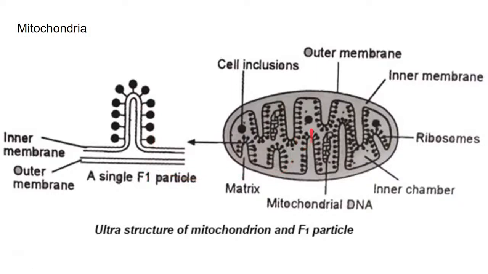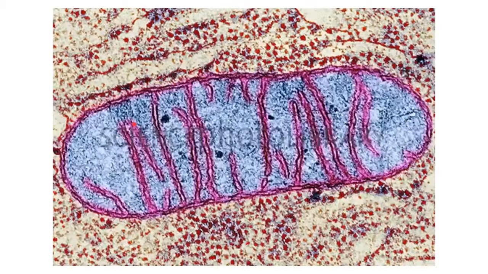These F1 particles are, obviously, protein particles that are only made by the DNA of this mitochondria, right? And they're attached to the membrane. They help in generating ATP, right? This is an electron microscope image. You can see what the mitochondria looks like. Look at the outer membrane and then the inner membrane. Look at how deeply folded it is. And then there's no nucleus, there are DNA molecules lying around. This is an electron microscope image because the details of this membrane are better viewed under the electron microscope. And you look at these ribosomes floating all around because this is a cell that's highly functional, making lots of proteins.